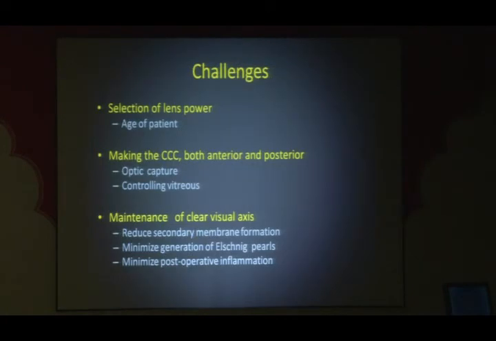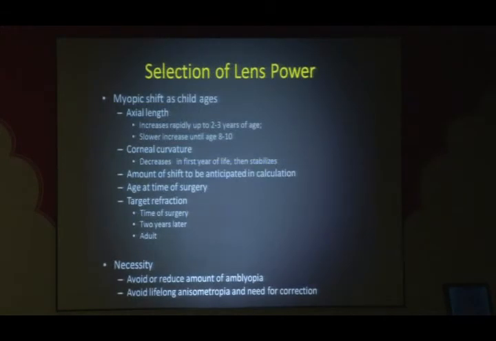So here's the challenges, and this was alluded to for lens power by Dr. Sharma. A lot of problems here. We want to avoid secondary membrane formation. We want to minimize the generation of Helschnick pearls and postoperative inflammation. Selection of lens power. And this was very well discussed by Dr.